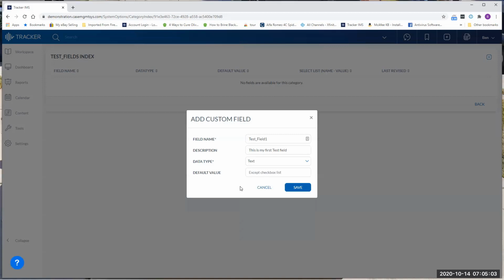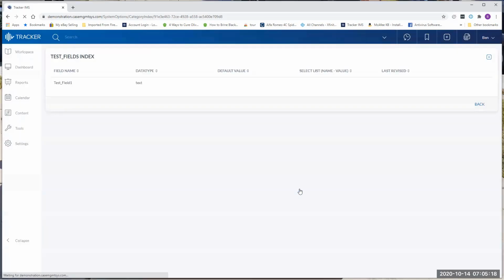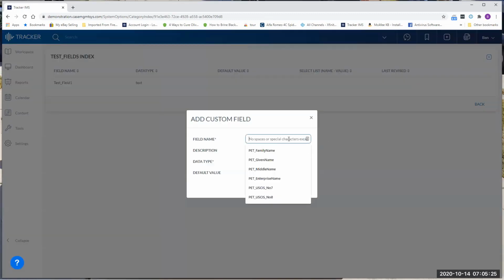So you would default the drop-down list to United States by adding United States in the default value. But it's normally not used for any of the questionnaires or custom pages. Once you click save, it creates your test field. We'll create a couple more.